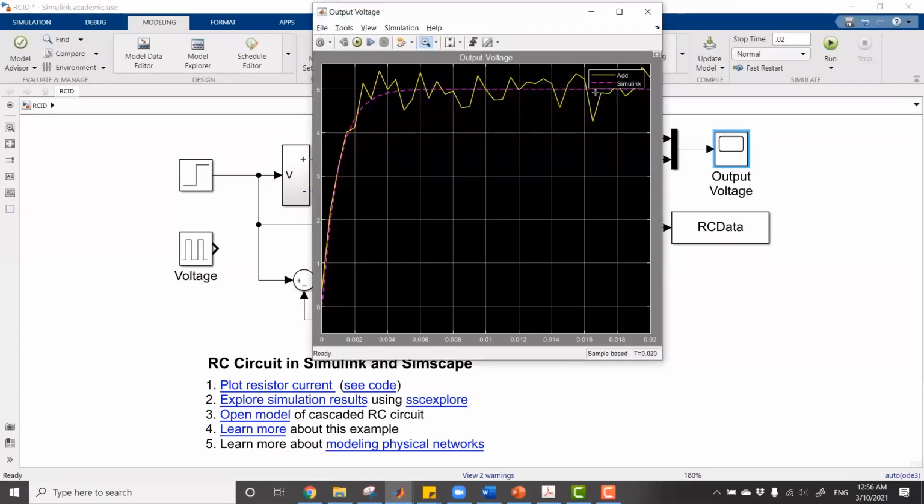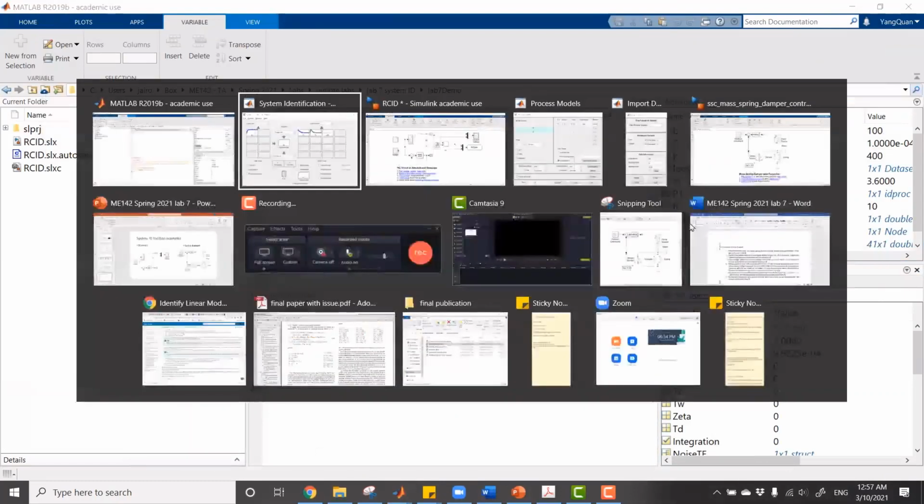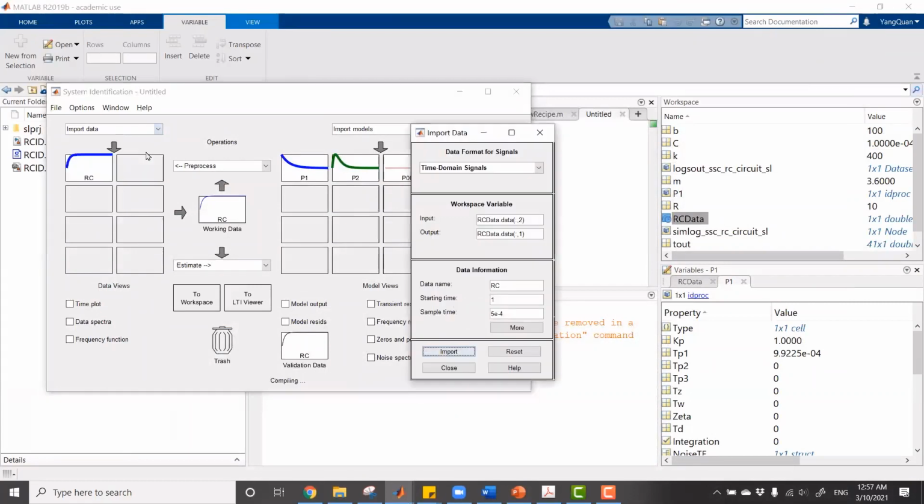However, in a real system, it is a really common scenario that our measurements have some noise associated with them. So think that in industry you will find this kind of data. So I run my model, I log my RC data, I'm going to log a new data set. Again, come here to time domain data. Basically, I'm using the same structure, so I'm going to import again using exactly the same parameters.